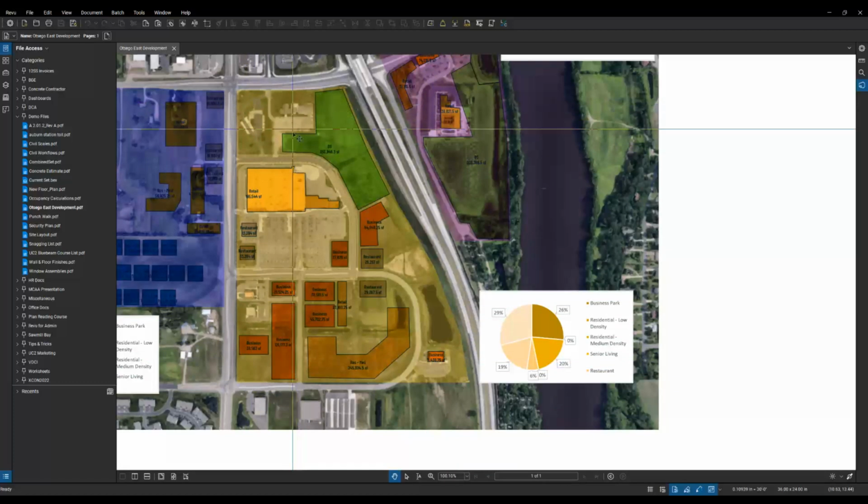And then I built, I don't have the tool set turned on, but I have tool sets for the types of development. So business use, medium residential, retail, restaurant, business, retail, green space.